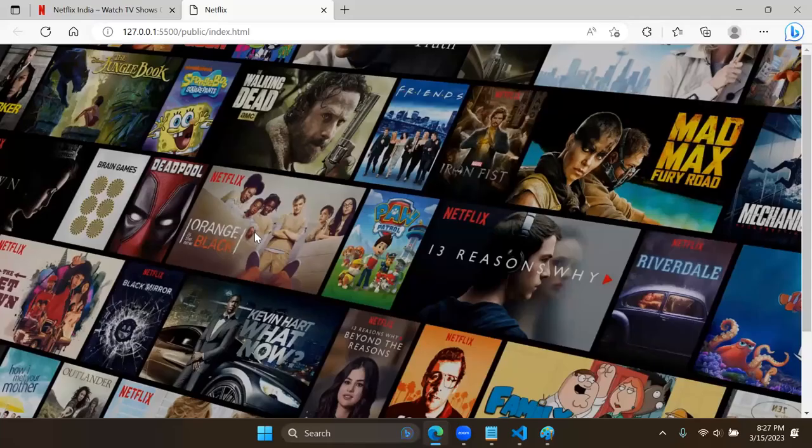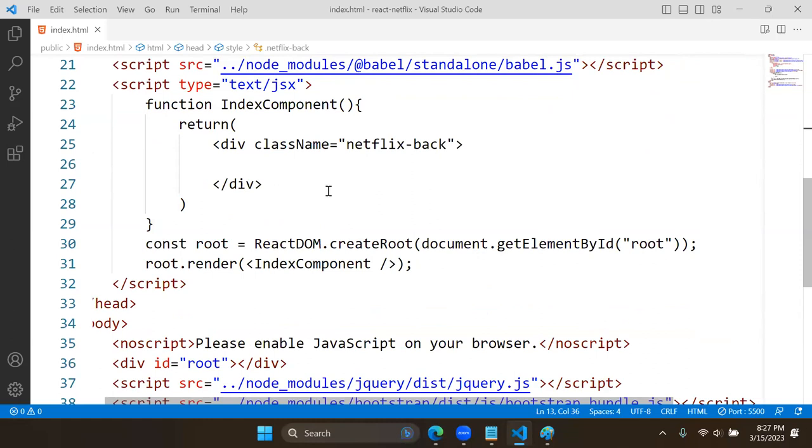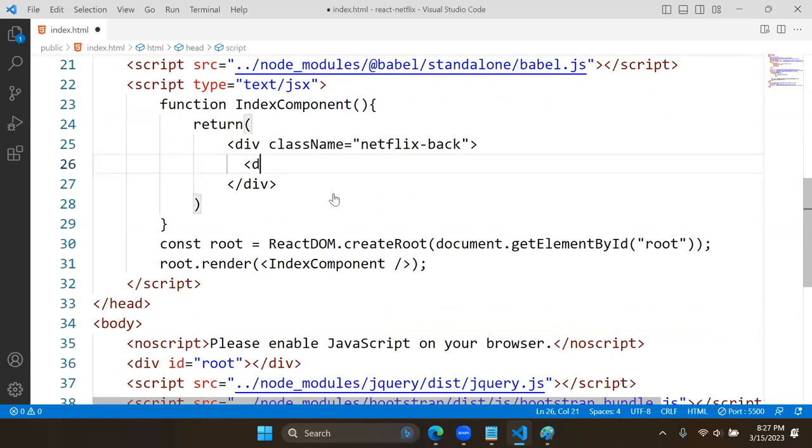But according to their design, the background is not dominating. So by using some CSS tricks and techniques, you have to adjust it. Inside this Netflix back, I will keep another div.